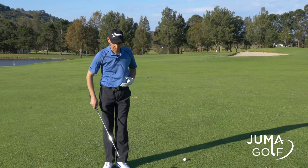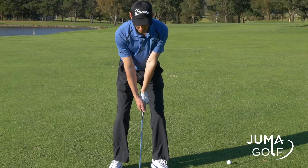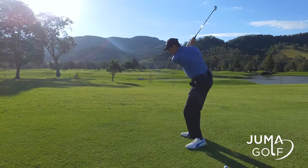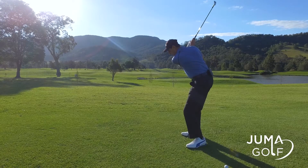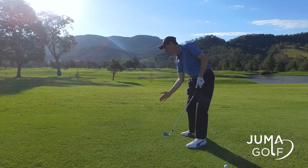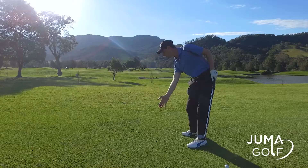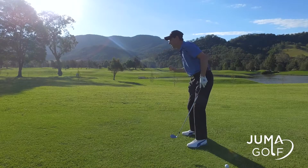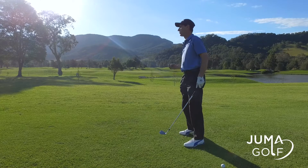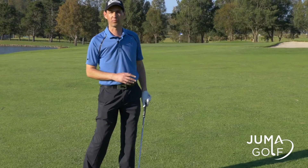A few tips to make clean contact with this particular swing: it's pretty much a three quarter backswing, and as I do my downswing I really want to concentrate on hitting that back part of the golf ball, the bottom section, getting my chest staying on top of the ball so I'm keeping my posture. That'll give me a precise strike on the ball to really drive it forwards, and the loft of the club will get it up with plenty of spin and land right near the flag stick.